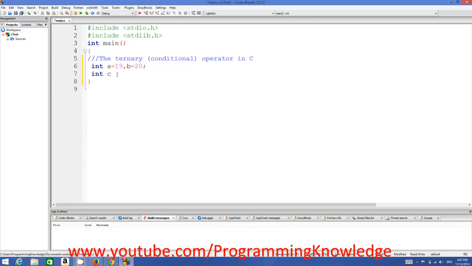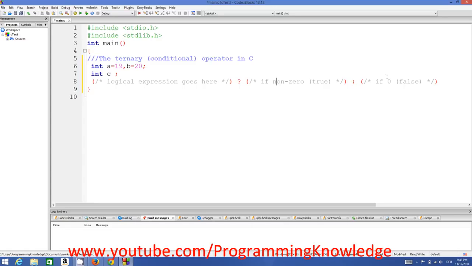Okay, so there is an operator called the ternary operator, which is used like this. You have this bracket, and in this bracket you just write your condition as you write in the if condition, and then you give a small question mark here, and then if the condition is true, you can pass the value to your result from here.